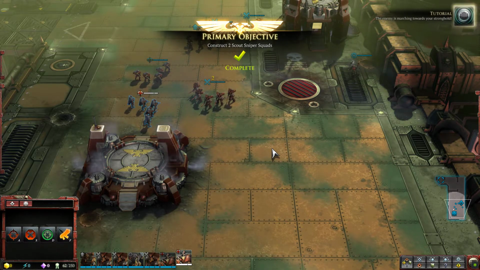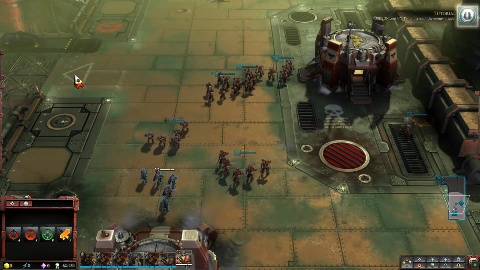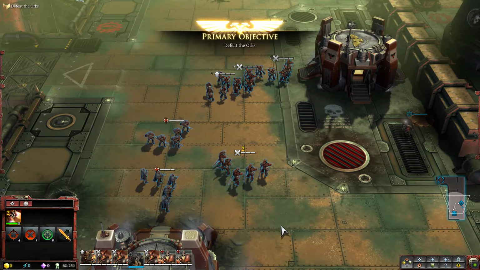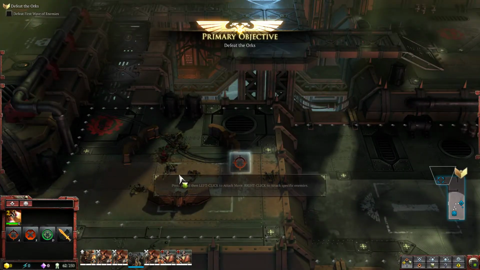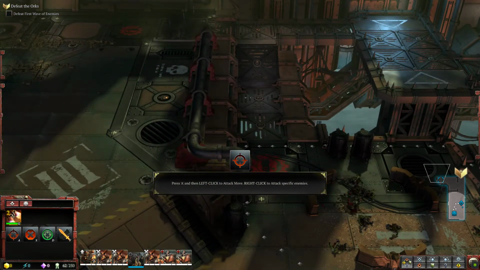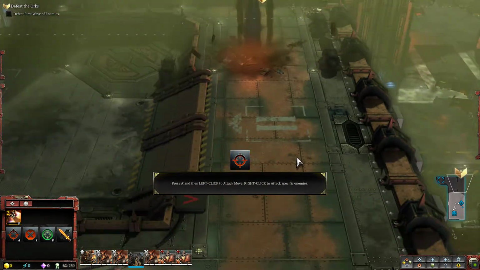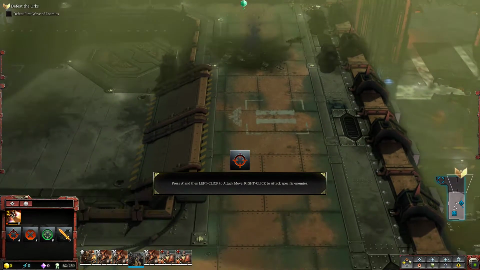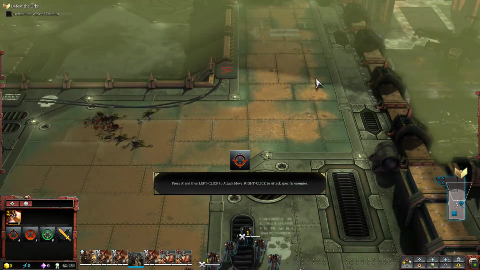The enemy is marching towards your stronghold. Position your units to intercept the enemy attack.